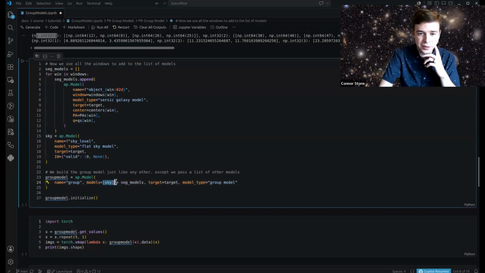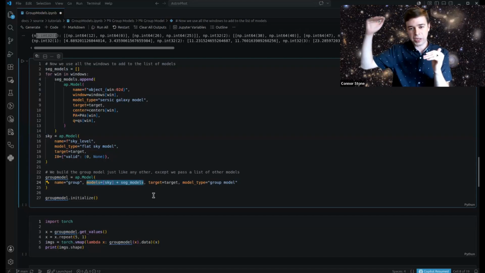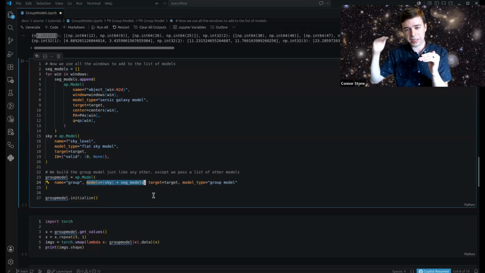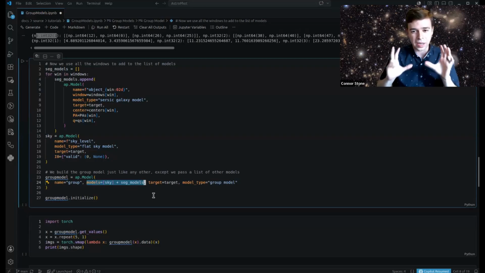Here, the list includes the sky and all of those segment models that we added in before in that previous list. And so it's going to hold all of those. And essentially, any operation that you would have called on a single model, it's now going to pass that operation on to all of the individual models and then add them up together into one combined image so we can use that whole object simultaneously.